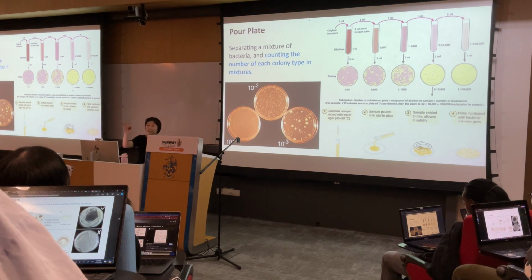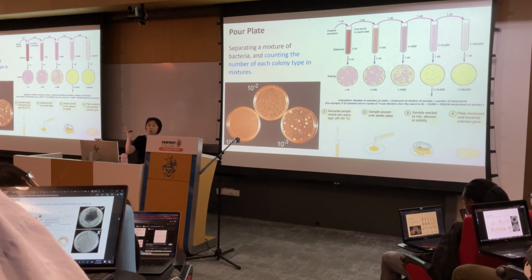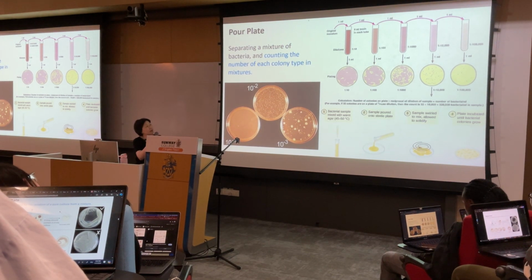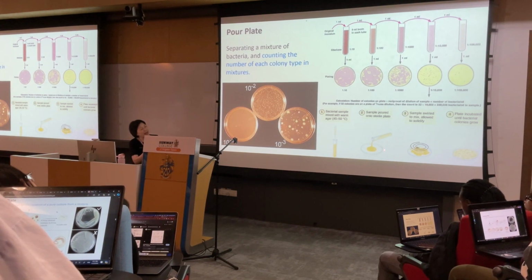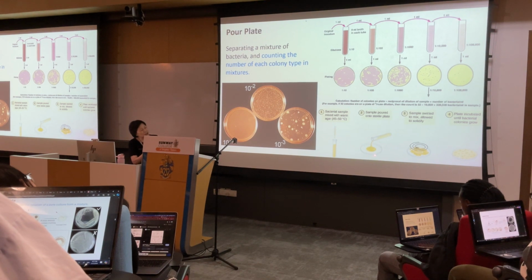After you melt the agar, you place it in a water bath at 37 degrees to keep it warm so that it's still in liquid form. And what happens is that you have the bacterial sample that you want to plate on the agar plate, and then you add this bacterial culture into this liquid agar, and then you mix well, make sure you mix well, and then you pour it onto the empty petri dish.